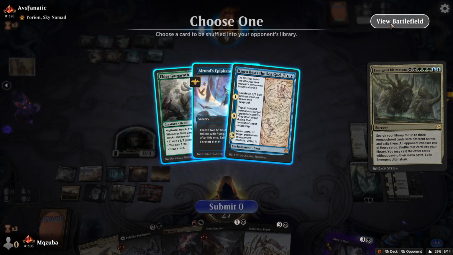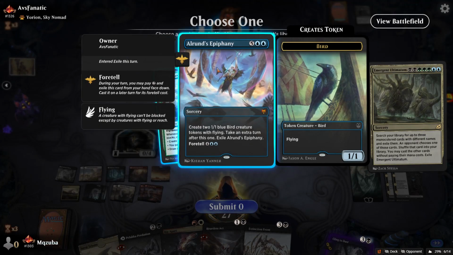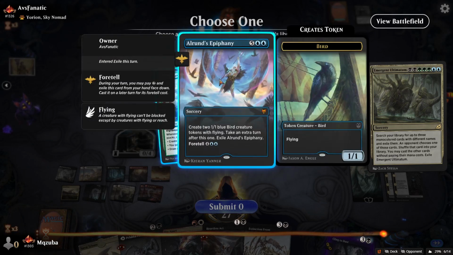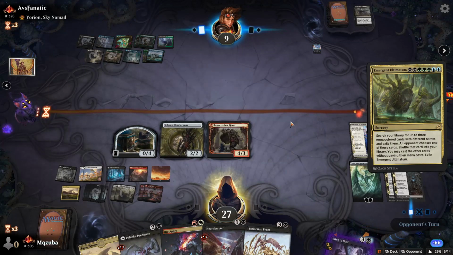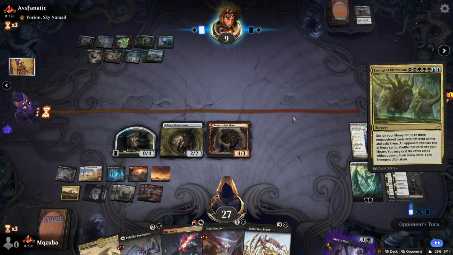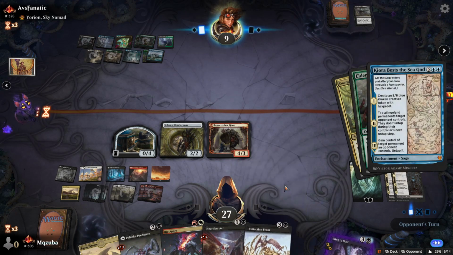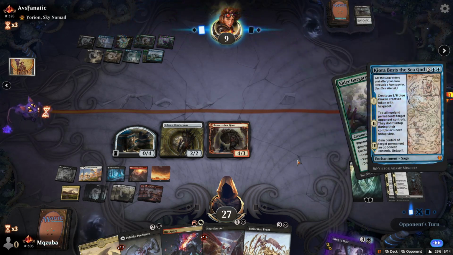Okay, what do they pick? Kiora, Gargaroth, and Epiphany. This makes it even odd. I'm putting this back. So yeah, we put away the Epiphany and we give them Kiora and Gargaroth, because we can blow up Kiora with the Rip Apart, and then exile everything with the event. Or exile the 8/8.